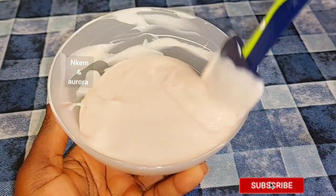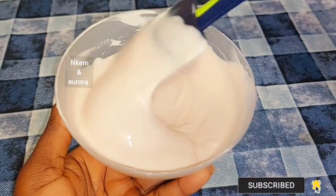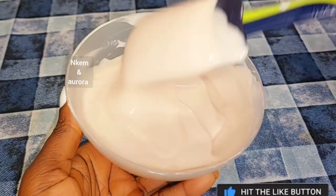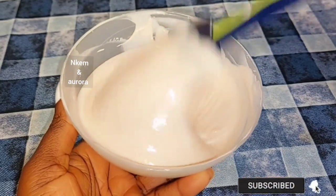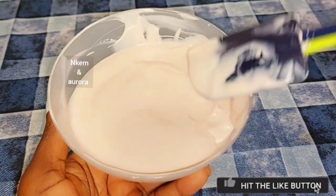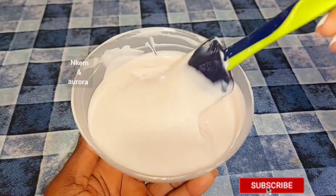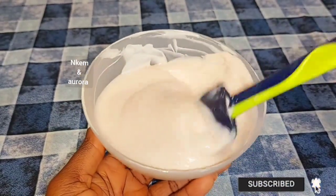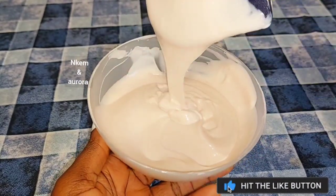Whenever you're using any product — even if it's not my mixture — always check your skin and body. If you're getting any cream reaction, maybe it's whitening your skin very fast. You can use a natural moisturizer or natural oil to mix with that product to dilute it. If the product is darkening your skin but you still love it, you can mix a whitening oil or whitening serum alongside it to cushion up your skin and give you two to three shades brighter or lighter and also glow your skin.